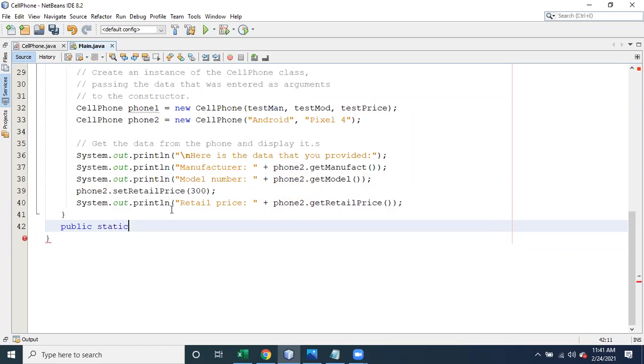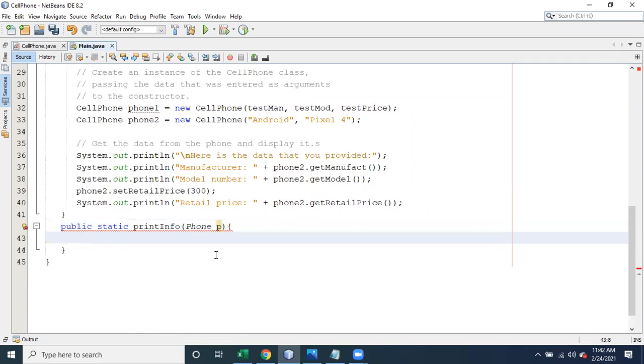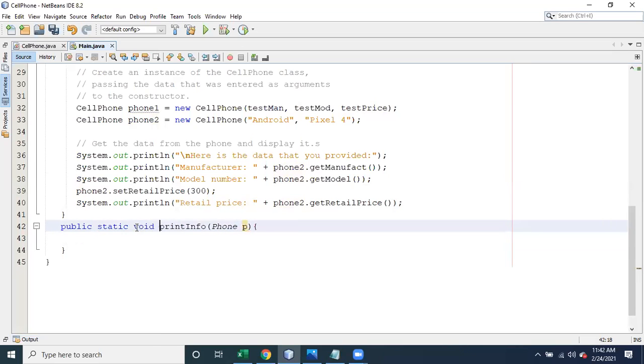This is just going to be a static method that prints the info for us. Instead of printing it up here, I'm going to print it down here. And in order to print information about the phone, I'm going to have to pass in a phone object. I'm going to call that object P. Oh, this is void, sorry.